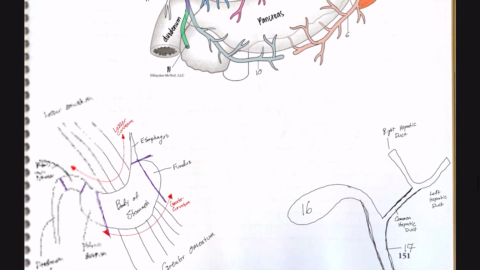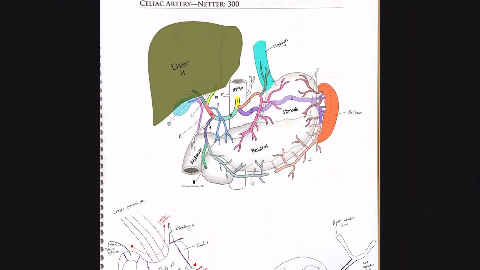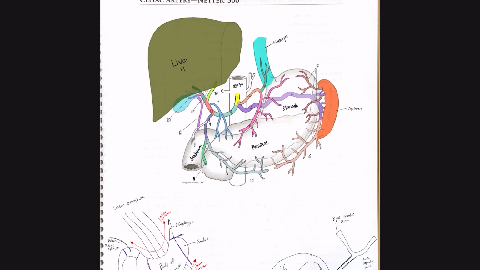So that's going to be it for this video. Hopefully that helps. Depending on your professor, you will get tested on this, and you'll get tested on the branches, and they'll just give you a card and they'll simply say draw it out, and label it on where each branch starts.